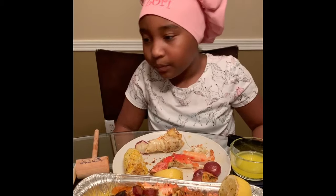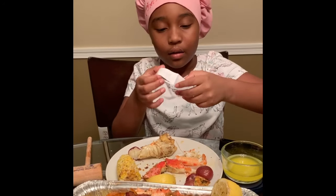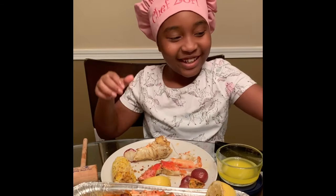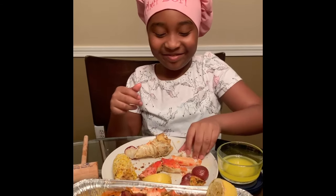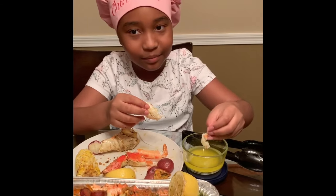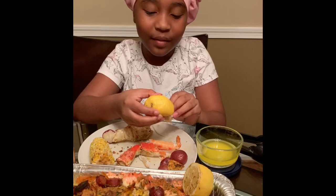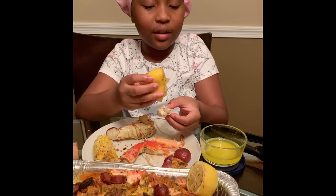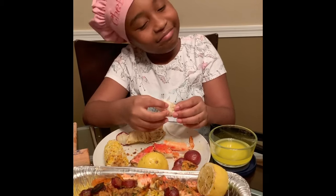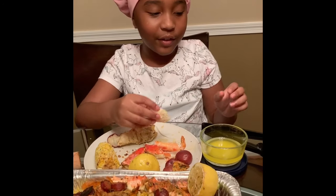So let's pick a new card. What we got here? What was your best vacation? My birthday vacation, New York. That was really fun. What I did was my family went to a big toy store and we went to a big candy shop. It's really fun.